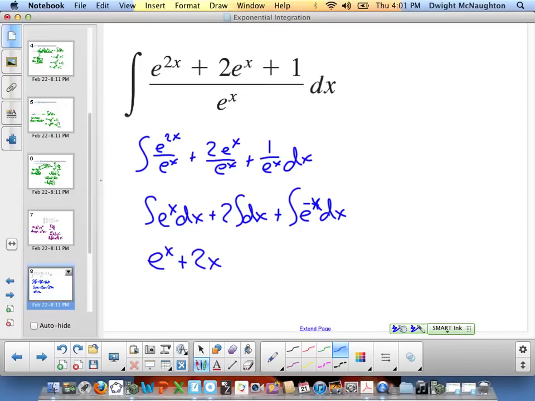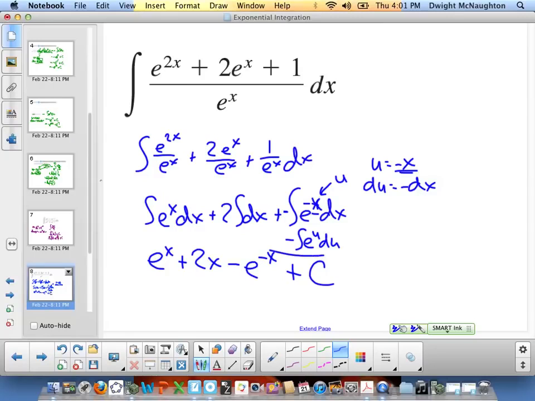For the antiderivative of e to the negative x, we need that exponent to just be u. If u is negative x, du is negative dx. So put our negative there, and we'll balance it with a negative there. It'll really end up being negative e to the u du, which is minus e to the u, but our u is negative x, plus a constant. I kind of didn't write out the work here. Eventually you'll get to the point where you see e to the negative x and you just switch the sign. Or you see e to the 2x, and you divide by 2.